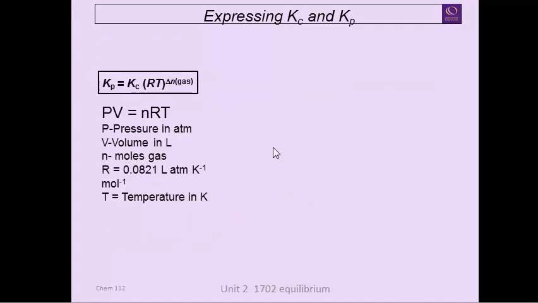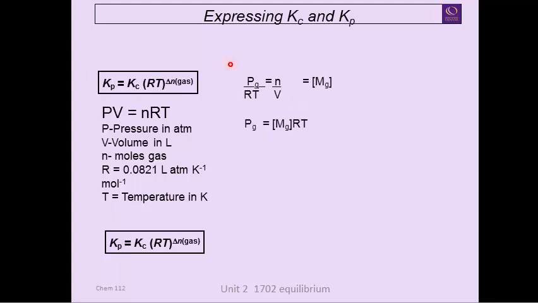Okay, let me give you the derivation for this. Basically, it's based on the universal gas law. So PV equals nRT. P is pressure, V is volume in liters, n is moles, R is the gas constant, T is in K. Now let's do a really simple math move here, just to see how we derive this. If I took pressure over RT equals n over V, right here, wouldn't this n over V, the number of moles per volume, be concentration?